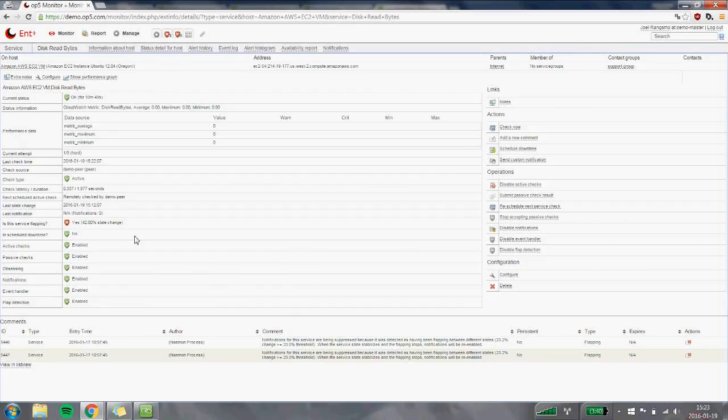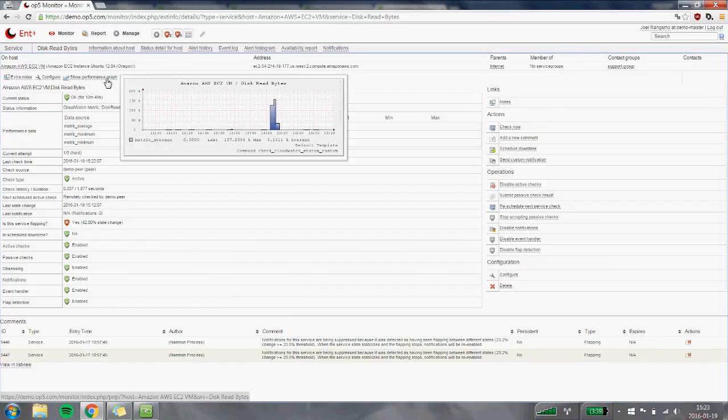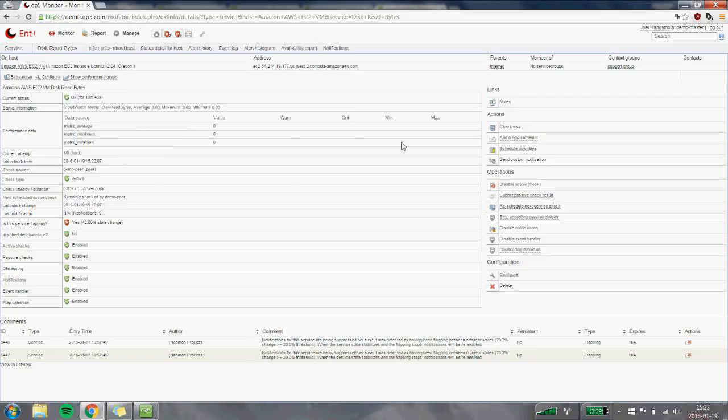This is another quite interesting feature of Monitor, which I noticed down here. It's called flap detection. It's basically if a service changes state really often, in case of an I/O error for example, you don't get sent hundreds of notifications. You get sent one, maybe two, and then you get a notification telling you that the service is flapping. I will let you know once it recovers. So, quite a neat feature.